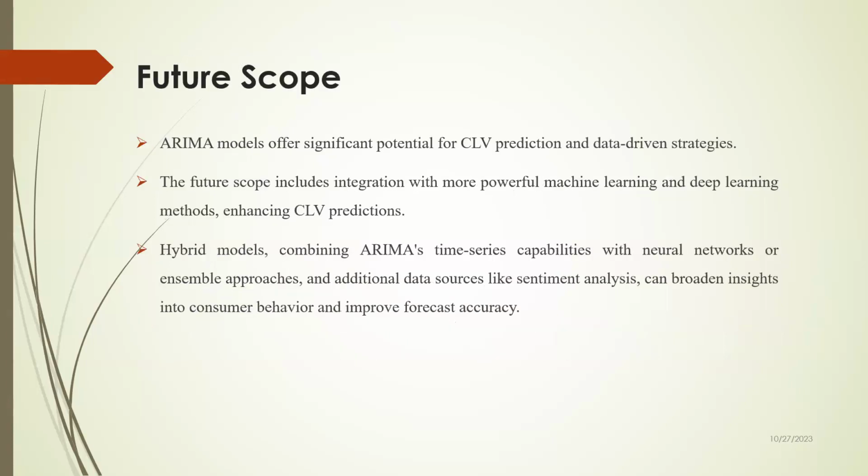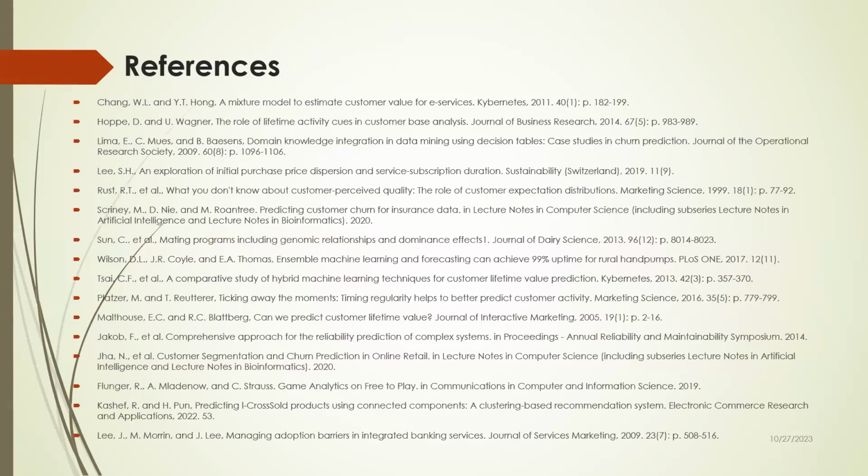And for the future scope, the ARIMA model offers significant potential for CLV prediction and data-driven strategy. In the future scope, we have to include more powerful machine learning and deep learning methods, enhancing the CLV prediction and so on. And hybrid models: in future we will include hybrid models combining ARIMA time series with complexity and neural networks, and so on. And these are the references.